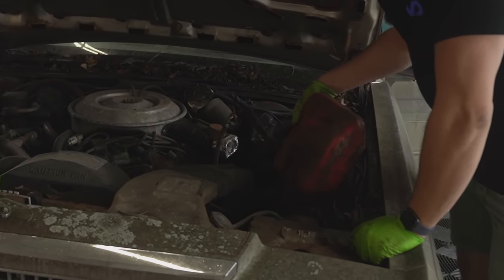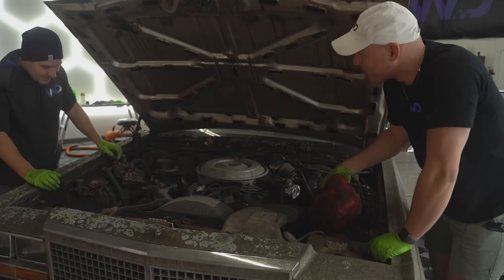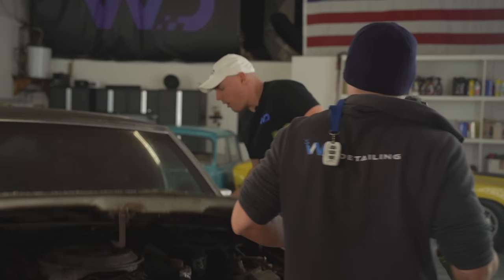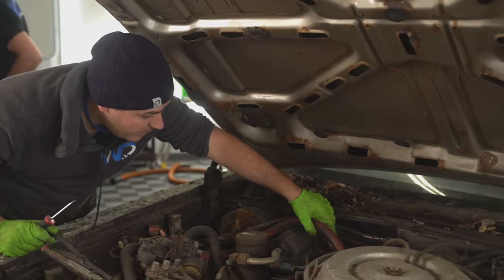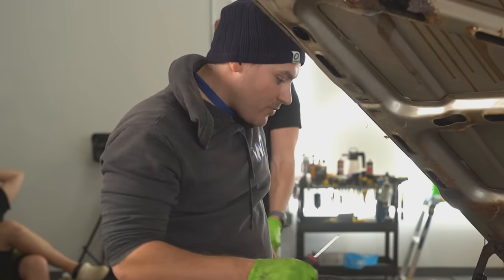Oh, hey, there we go. Hey, that's a motor. This is running fuel out of there. I don't know if that's OE. Do you think he was driving like this? Yeah, 100%. Or at least they were trying to fix it and maybe the fuel wasn't working and they did that. There we go, look at that. You know what I actually noticed while I'm over here? We had a mouse having a party in this engine bay. This thing will never run again with that.